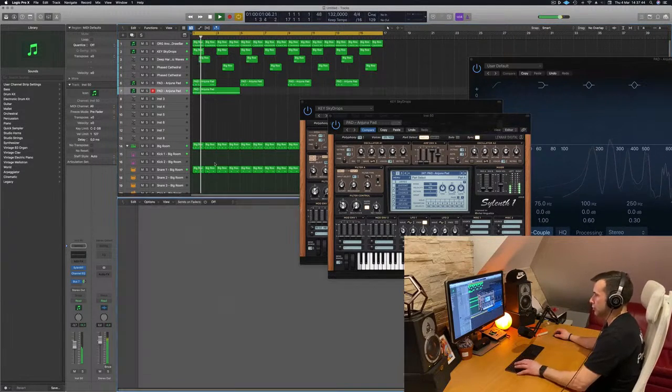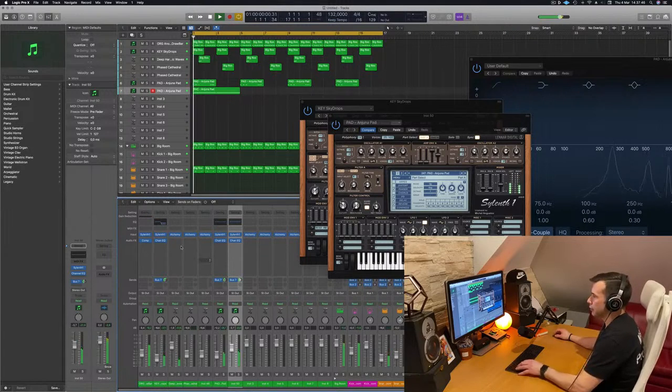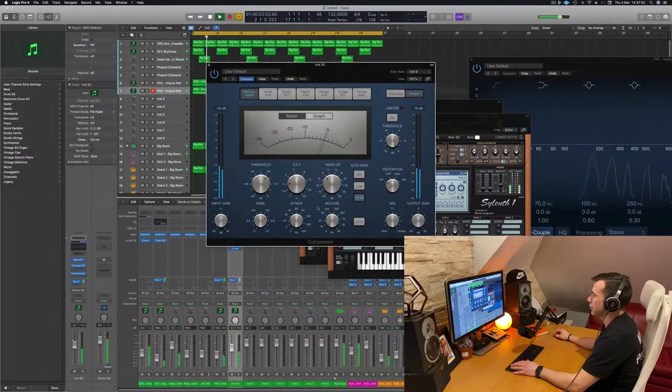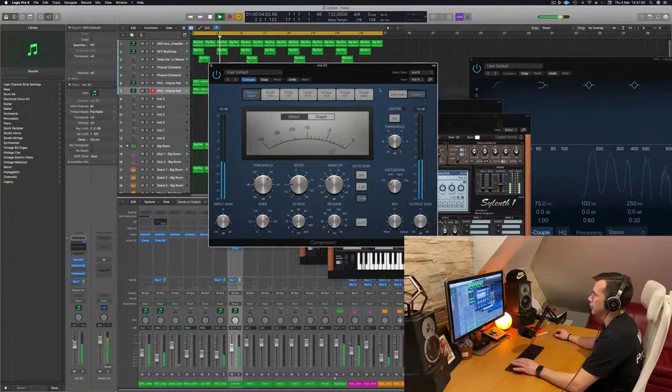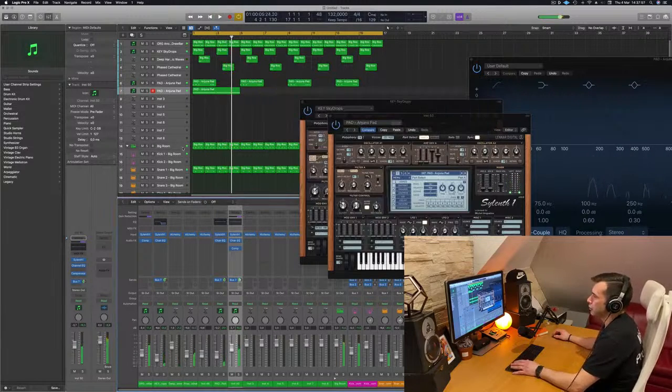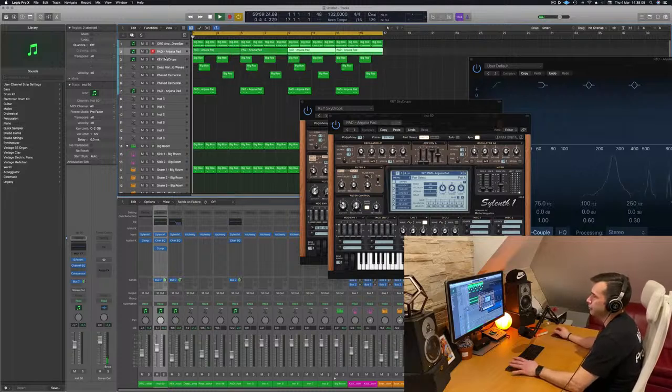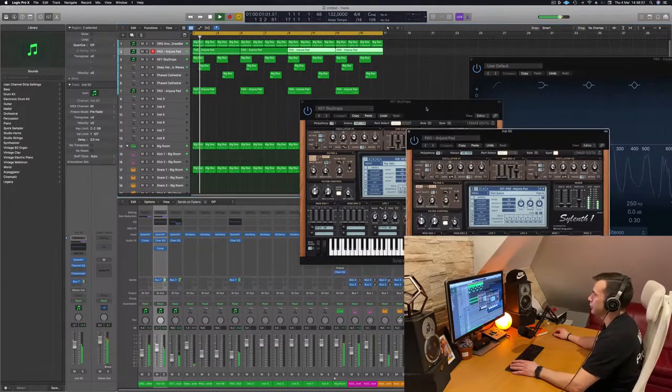Somehow, just want to take the side chain, copy it. So we're gonna make this work with the bass. So it's gonna be a layer, it's gonna be a part of the bass. Because the bass is cool and groovy, but with this layer on top, I think it could do something good.